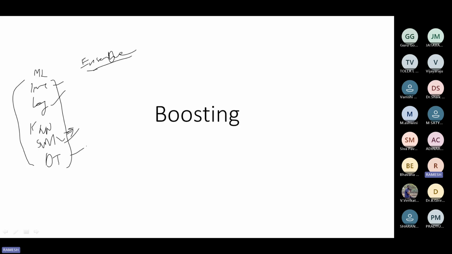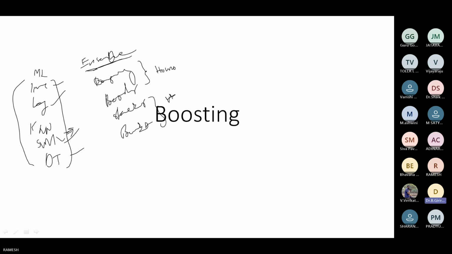That is our wish. Based on the execution process, we have divided them into four ensemble learning models: bagging, boosting, stacking, and bucket of models. Bagging and boosting work on homogeneous learning, and stacking and bucket of models work on heterogeneous.